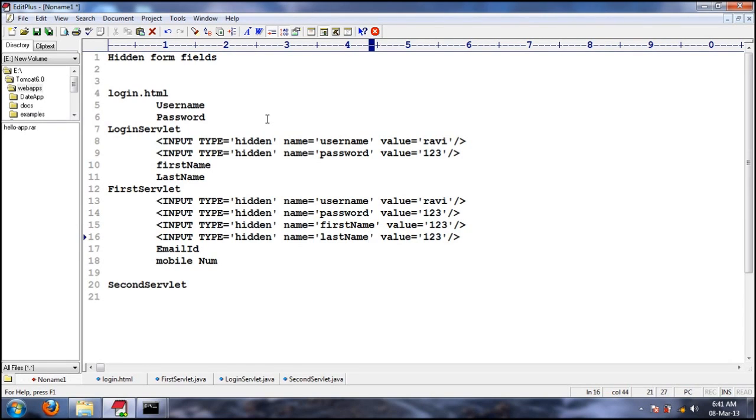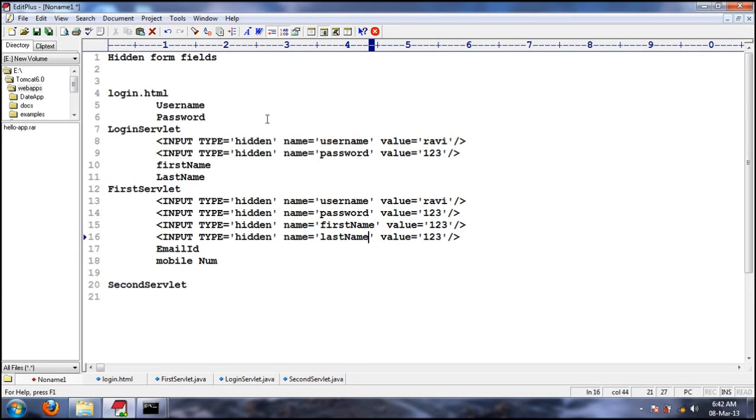Yes or no? Why? How will they be available? How will username and password be available in the second servlet?